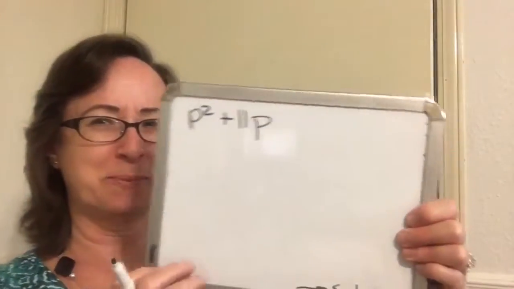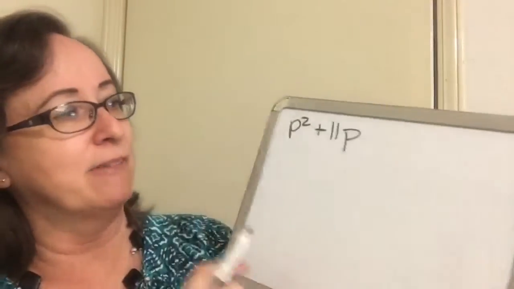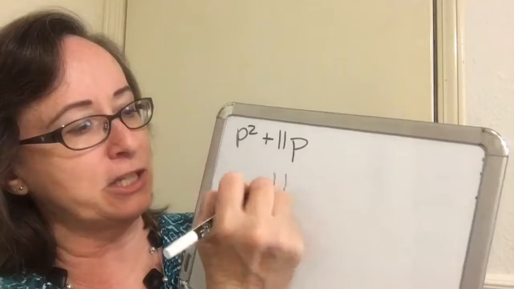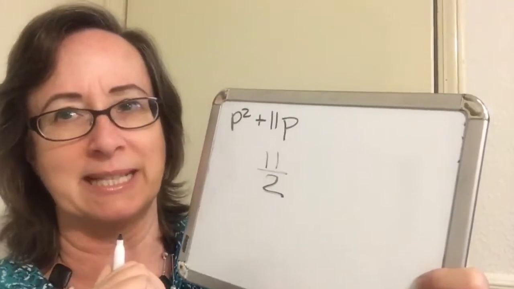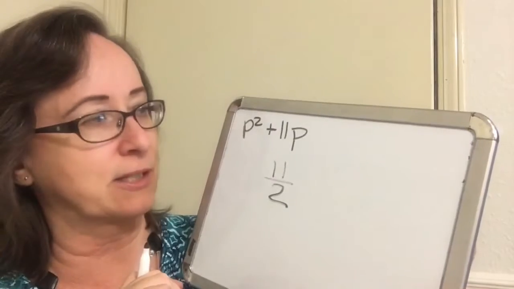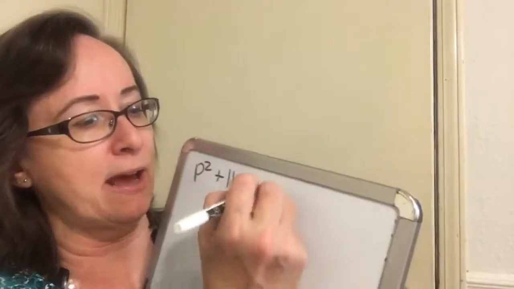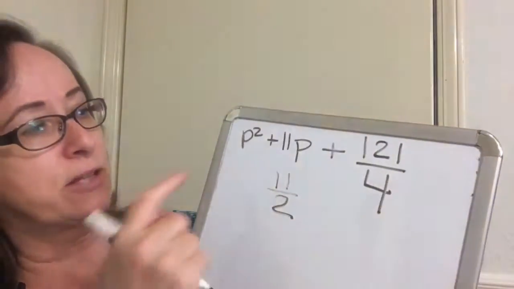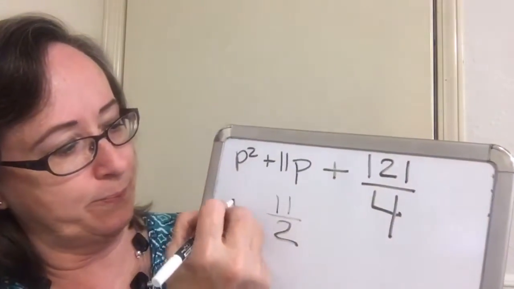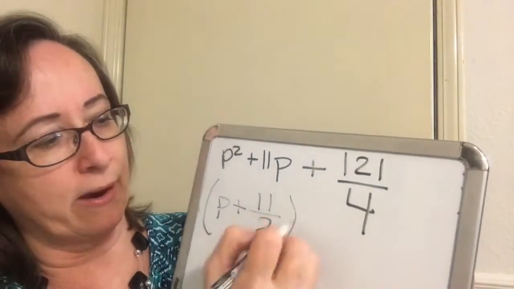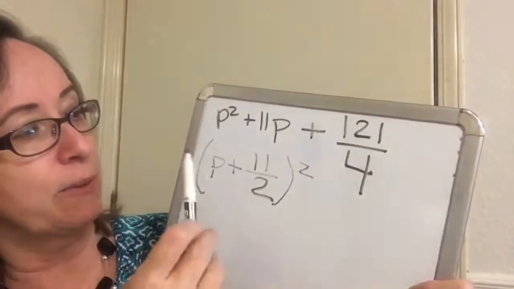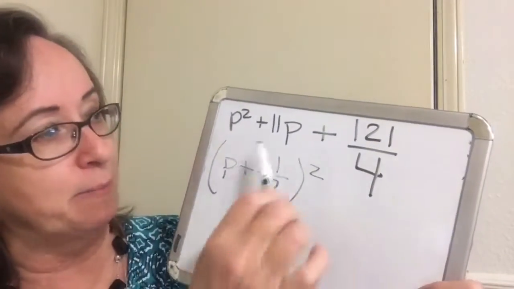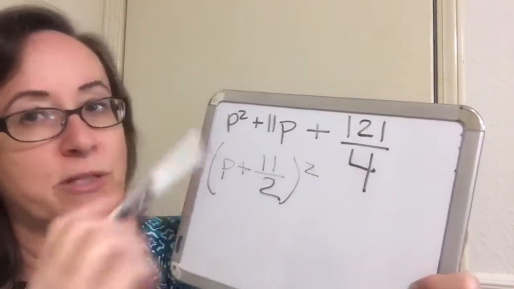Okay, so this one's not quite so pretty, right? Because 11 does not cut in half. But the first term's coefficient is 1, so we're ready to go. We cut the 11 in half, and just use 11 halves. Don't go to decimals. It makes it tedious. Okay, 11 halves is good enough. So then we square 11 halves, and we get 121 fourths. Okay, so then we bring down our variable, and we square, and we check. Okay, so we got the first term squared. We got this product doubled, gets rid of the 2 on the bottom and makes it back to 11, and the last term squared.